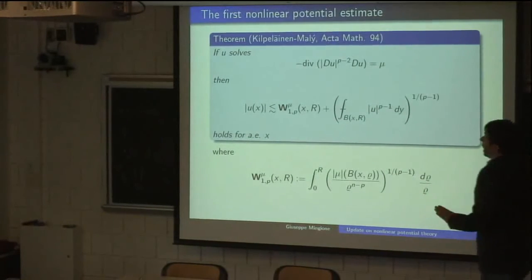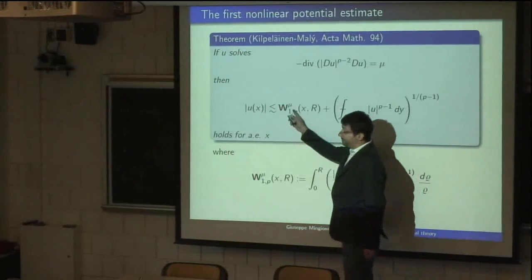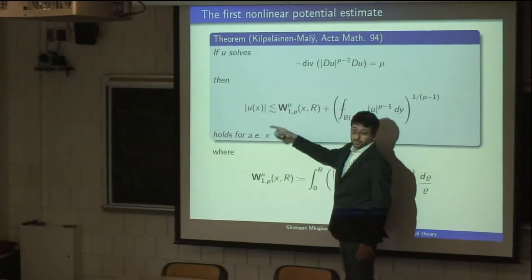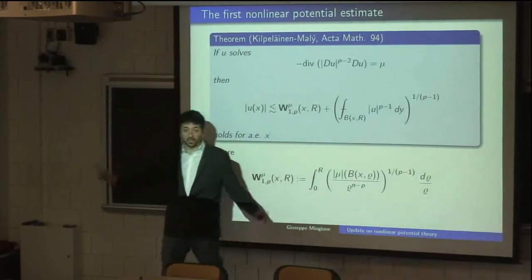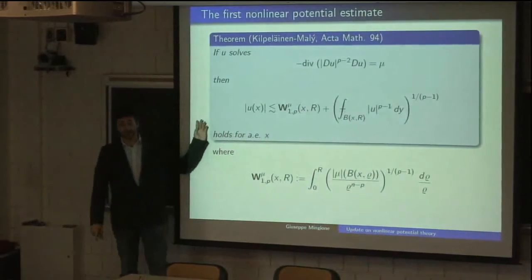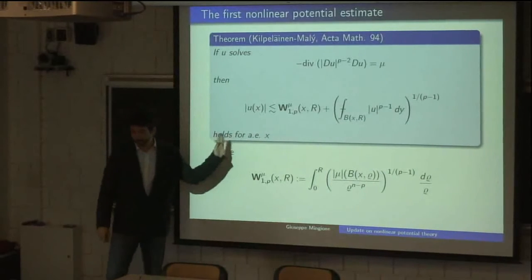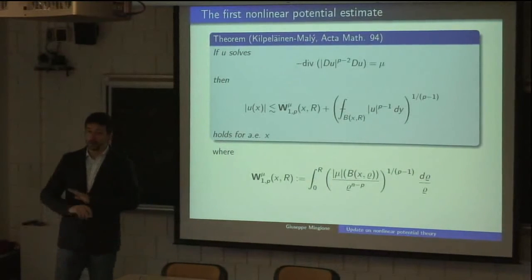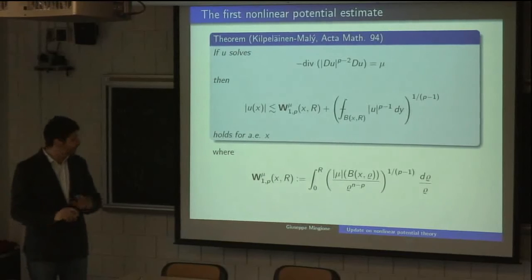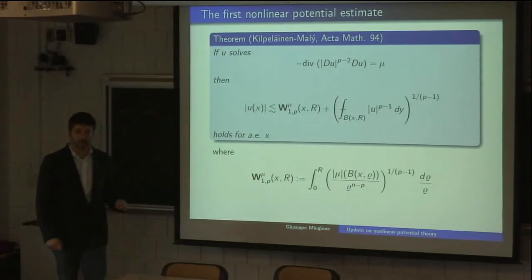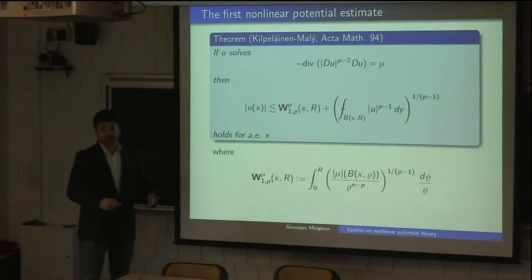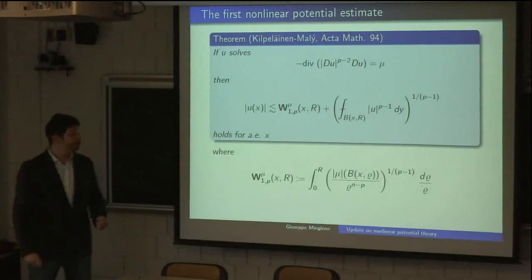And this is sharp in the sense that when mu is positive, and u is positive by the maximum principle, you can also put the Wolff potential here. So this tells that there's a double-sided estimate that makes this estimate sharp. You cannot improve that. So there's no alternative potential whatsoever that improves this estimate. Because essentially you go to the p-Laplacian, so Wolff potentials come into play.